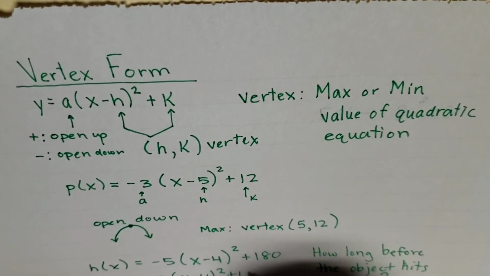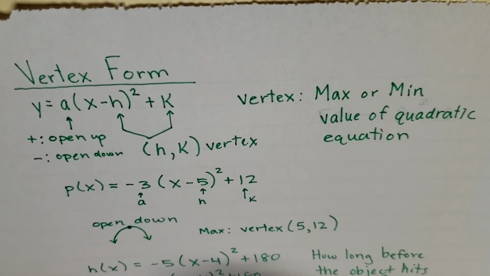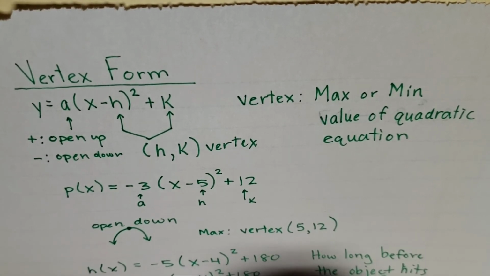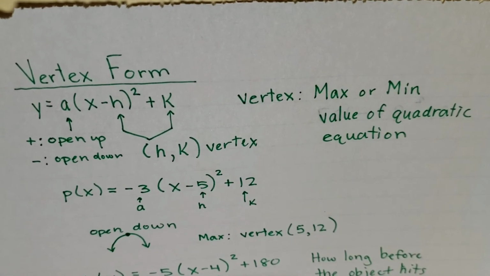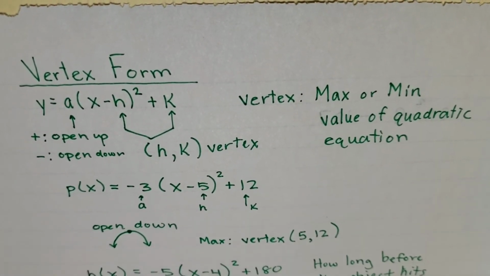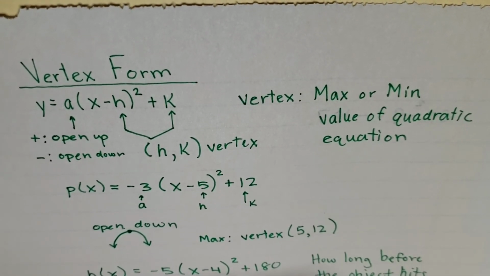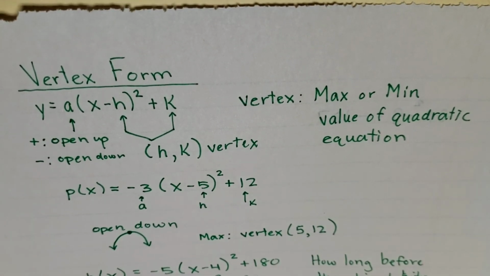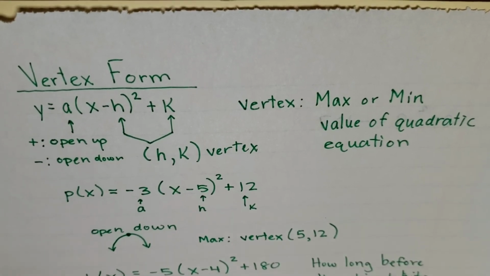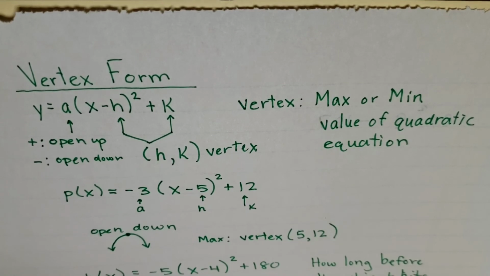Okay, you can change that to 0. Bring that positive 180 over. Divide by -5. So that gives me 36. So now I've got a situation where this is a perfect square and this is a perfect square. So we can just take the square root of both sides. So it's going to be plus or minus 6 is equal to x minus 4.